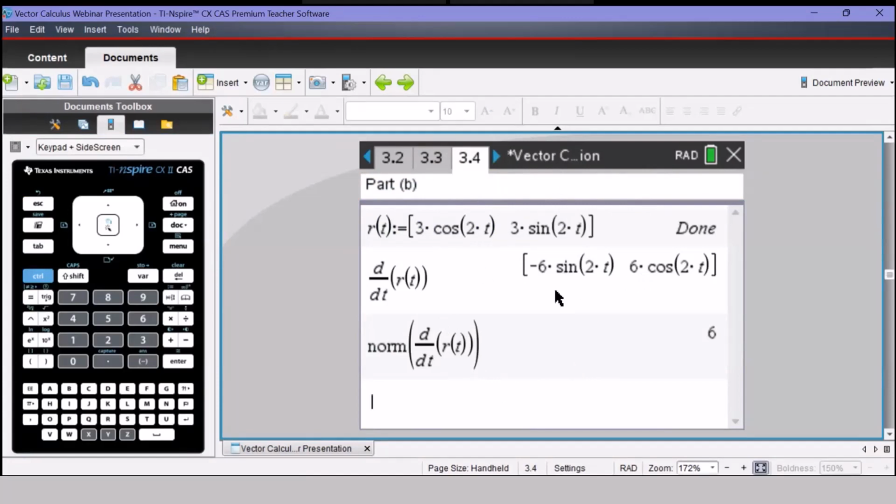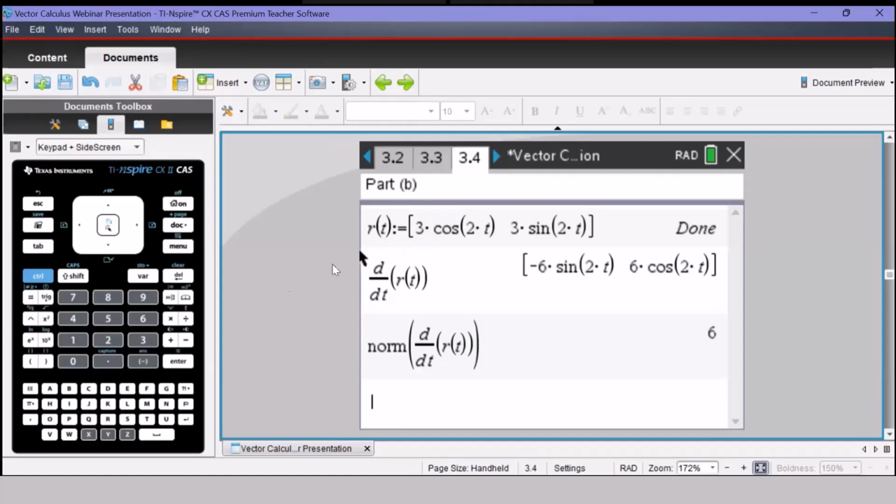Here we have a calculator application. And what I've done here is I've specified or assigned r(t) to be 3 cos 2t, 3 sin 2t. So let's get a handle upon what I'm doing here. So r(t) is essentially the position vector. You can use define. My predilection is for the assign command. See there, it's colon equals.